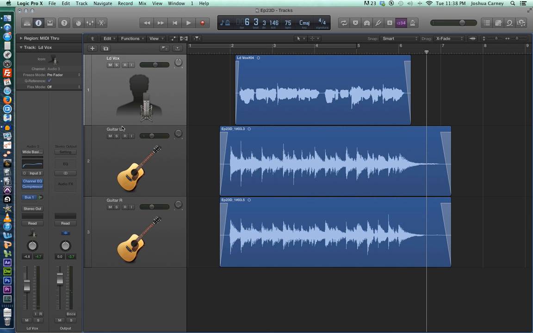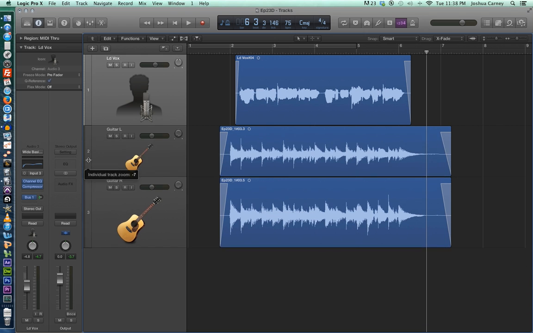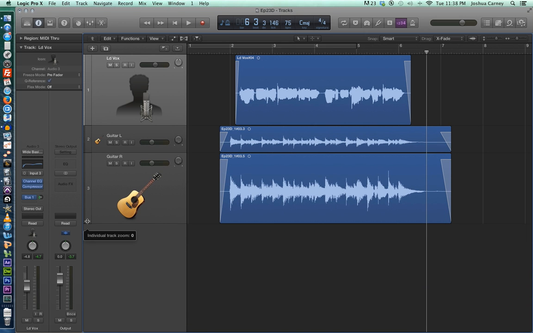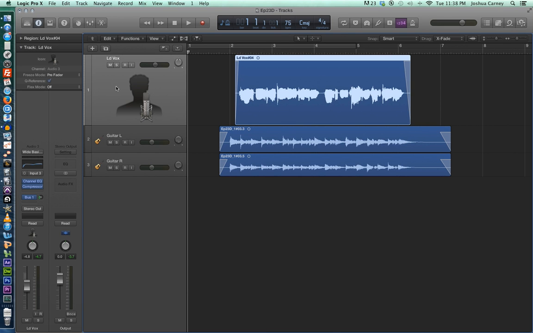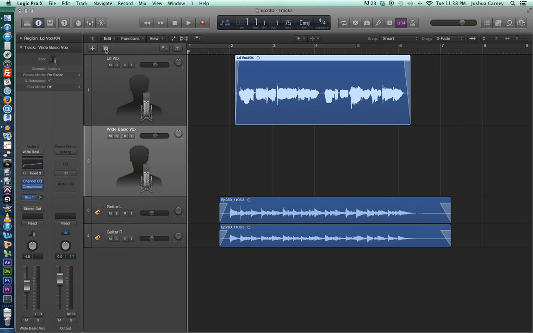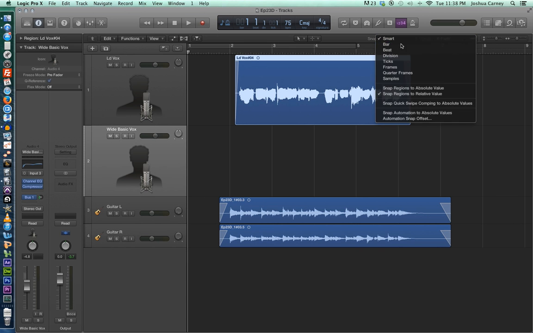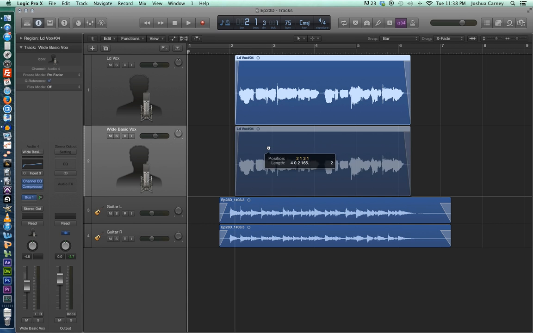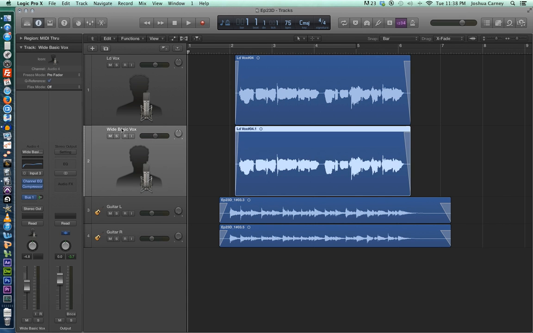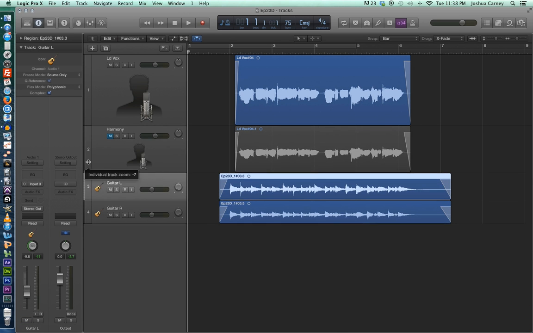All right, so just a little bit of an excerpt from a song. What I'm going to do with this vocal is, first I'm going to tune it, but then I'm also going to create artificial backing harmonies behind it. It's another little trick you can do with flex pitch. So what I'm going to do preemptively is duplicate the track. I'm going to put my snap mode in bar, make sure I'm in relative value, and hold Option while I drag this down to the new track just to duplicate it. This bottom one is going to be my harmony track that I'm going to create later. I'm going to mute it for now.